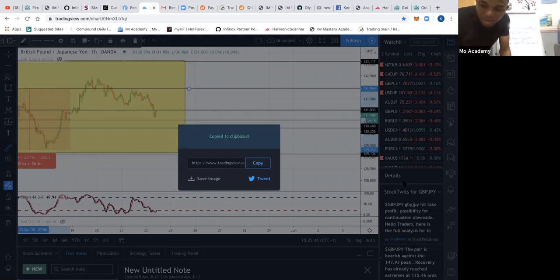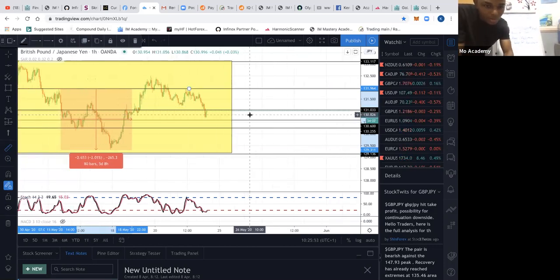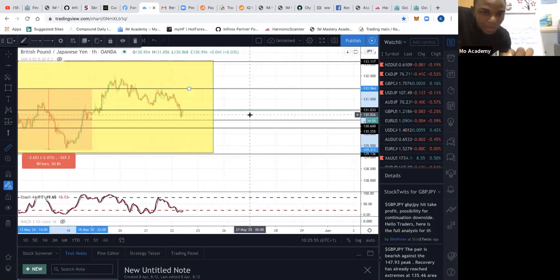When you learn, trading becomes fun. So everything I do right now is on the chart. You can copy it on your TradingView. Some of you already know how to do that, okay? So if this candle closes below this zone right now, I'm going to take my chance, though it's small. It's a small one. I'm going to take my chance for a sell.